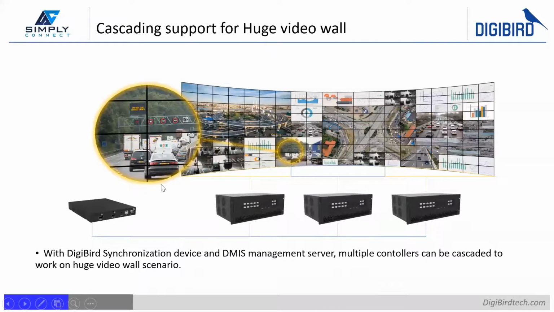Then with a similar setup, if it's not for high availability or redundancy, you can also cascade multiple video wall processors to form a very big video wall. Let's say one chassis is not enough to cover, then you can cascade another chassis. Yeah, so it provides some flexibility when the user wants to expand in the future, they can add on processors as well. Of course, you have to add in a synchronization box as well, and also have to split the sources to each of the video processors.